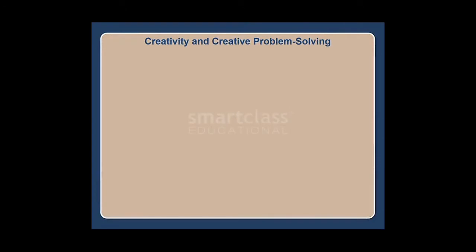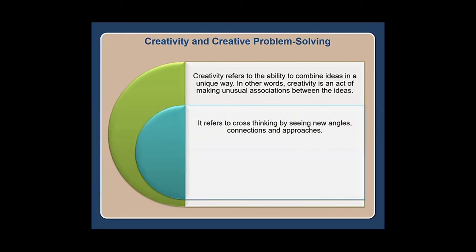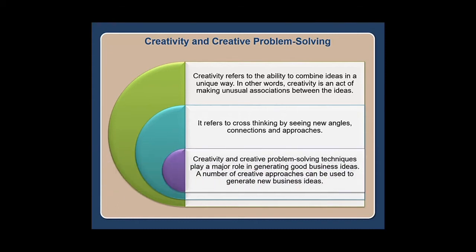Creativity and creative problem solving. Creativity refers to the ability to combine ideas in a unique way. In other words, creativity is an act of making unusual associations between ideas. It refers to cross-thinking by seeing new angles, connections, and approaches. Creativity and creative problem-solving techniques play a major role in generating good business ideas. A number of creative approaches can be used to generate new business ideas.